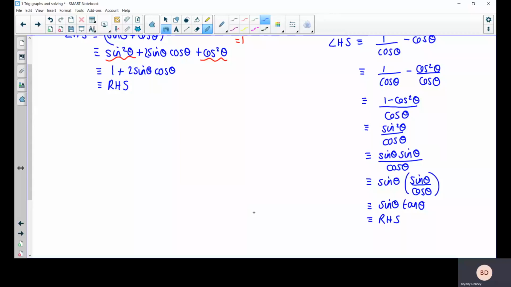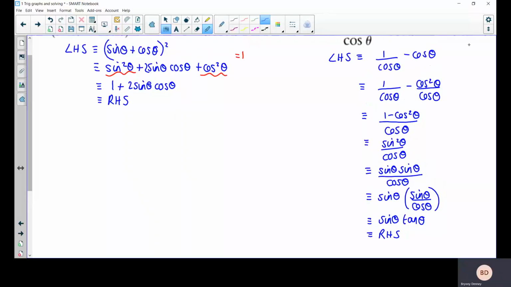So in this case, it might have been easier to start with the right-hand side and get to the left-hand side. So if you're not having much luck with one side, before you give up, maybe try starting from the other side. We've not seen much of this technique so far, where I had to manipulate the cos theta and write it as a fraction. So if you thought that was a little bit confusing, maybe something that you wouldn't remember when doing it yourself, try it the other way and see if that would be beneficial for you.